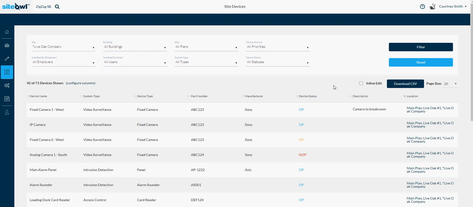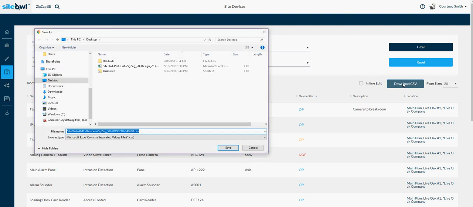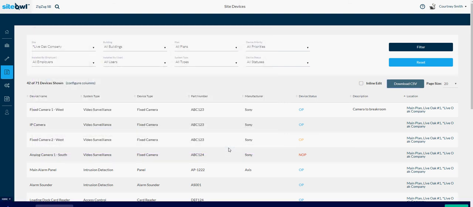Once you're satisfied with the state of results shown, you can export your report. Click on the Download CSV box in the top right of the Results section. Your computer will pop up a Save As box, asking you where you would like to save your file. After the file has been saved, you can open it on your computer for further review or sharing it with others. Take a look around and let us know what you think.